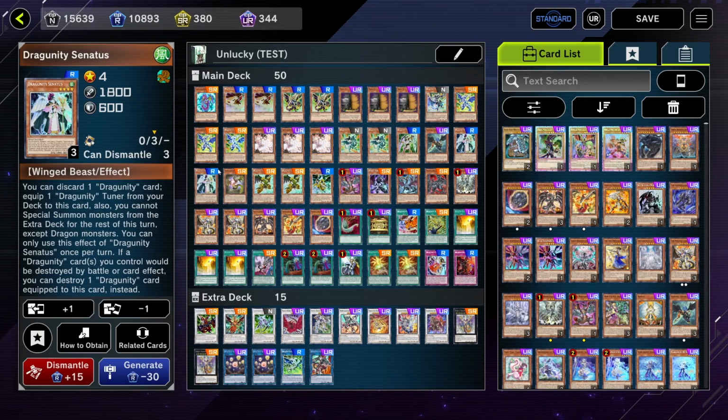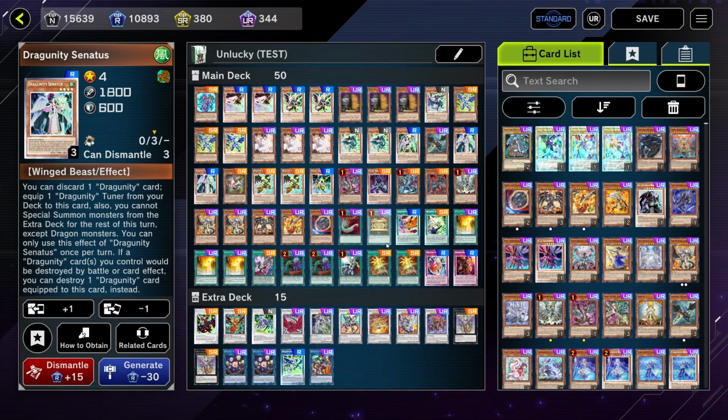Senatus. Senatus is a weird card. Like I hate this card. I think it's a very badly designed card. However, for some reason in this current meta, it's doing very well. It's actually doing so well that I'm playing 2 of it, and as you're gonna see later, I can actually bump this to 3 copies if I replace some cards in the deck.